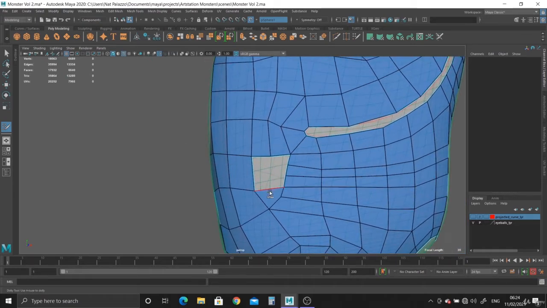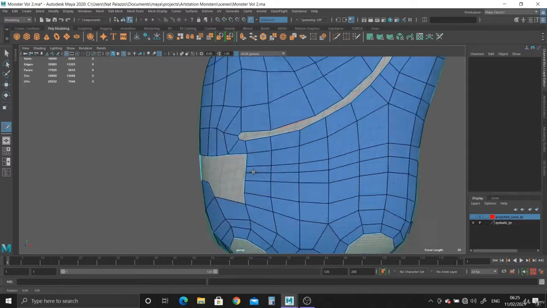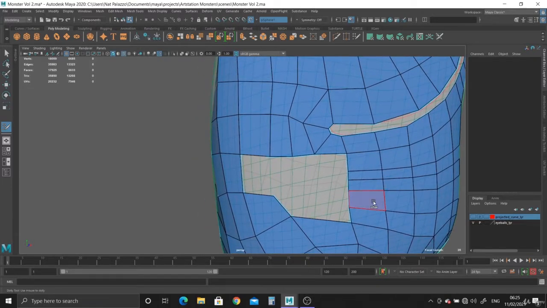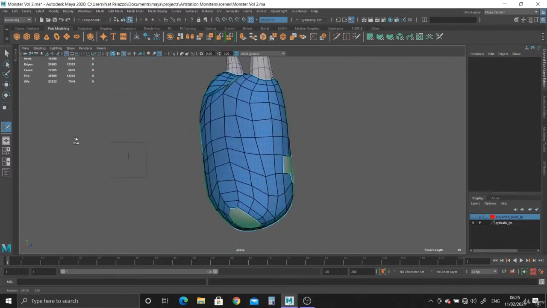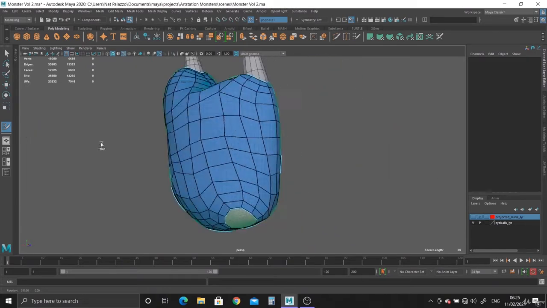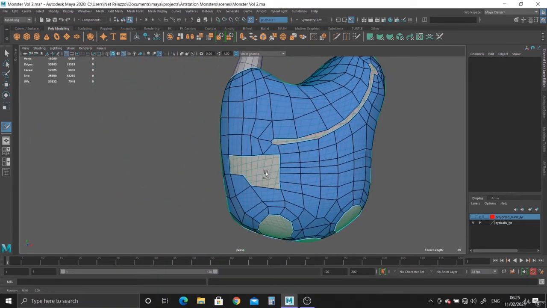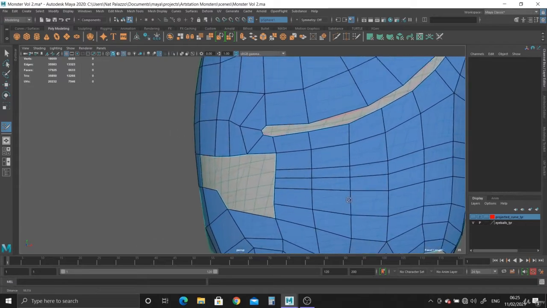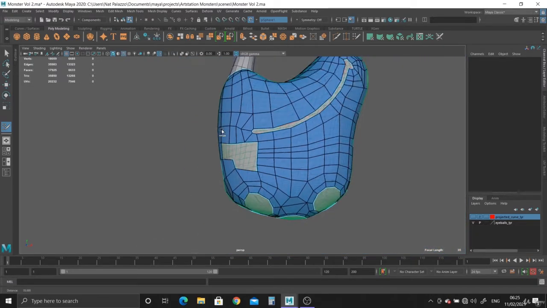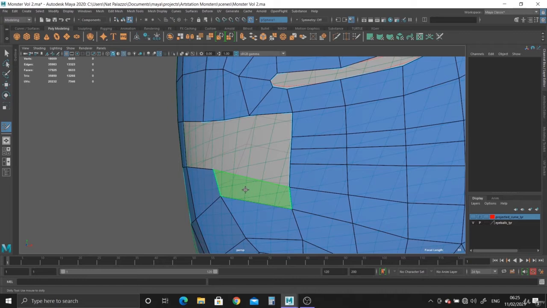Ooh, what can we do here? Right. Let's see if we can actually solve this problem here. I'm gonna take a look at what we can do with this. And I want this bit to go smoothly because this is the front, and we're going to see the front, and I'd rather it be a bit convoluted at the back because we're gonna render the character from the front and not from the back.